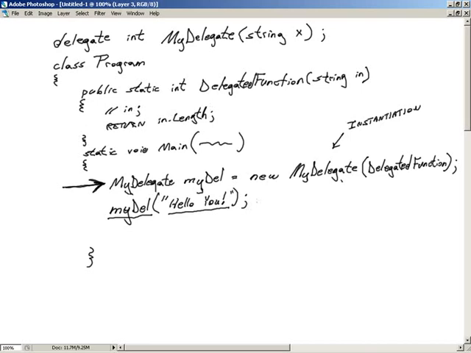Now, really, this program right now, the way I have it written out, would work just fine, because I don't have to put the return value into something. But if I wanted to, and just pretend all this is indented, I could say int x equals my del, and then I pass it hello u. So hello u gets sent into the delegated function, this guy right here, and then we console write out hello u, and then we return the length of that string back, and that length is then stored in here.